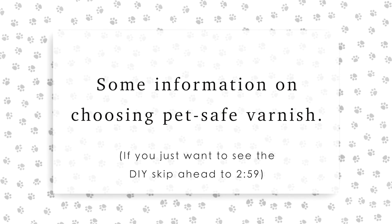I have already varnished the top of each piece of wood. That just helps to protect it, especially when you have a male mouse or a male hamster, because they do like to mark their territory, and varnishing wood products just makes cleaning a lot easier. If you can't find something that is specifically pet safe, because there are lots and lots of brands out there and I cannot sit here and name every single brand that is and isn't safe for pets.